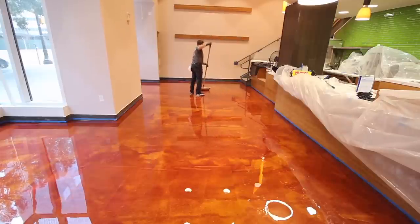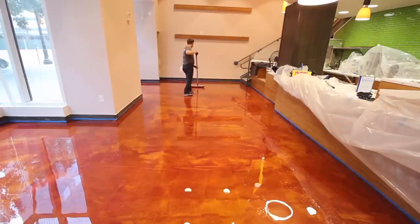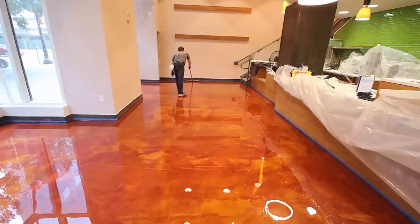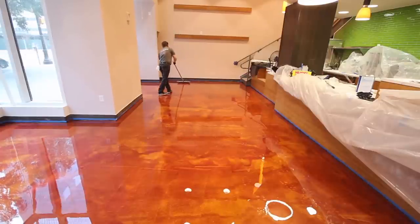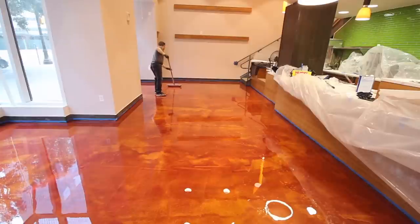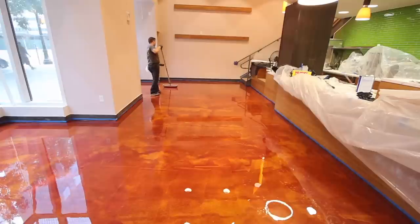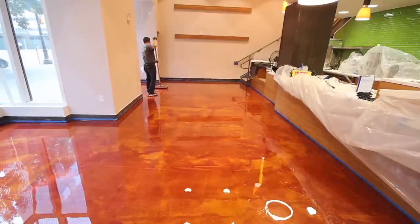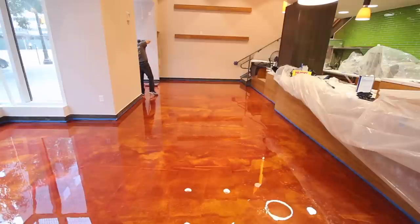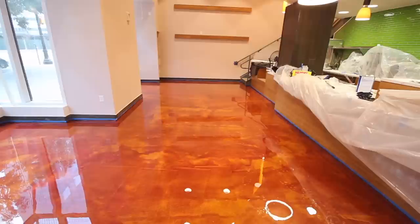So the installer is once again rolling the floor. This again is helping to move pigment around on the floor, creating that very unique look to the surface. So again, it's an 18-inch roller. He's not putting any pressure on. It's a fairly quick process, and he's moving side to side, making sure that the entire surface of the floor is being rolled. And this rolling process will be done 3 to 4 times.